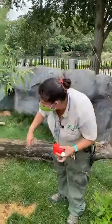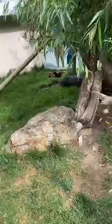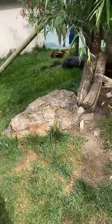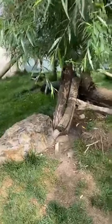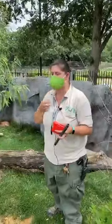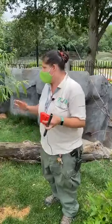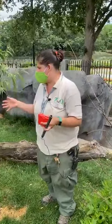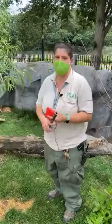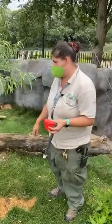And you guys can see they're playing over there again, so they do love to play. And because Gimli's quite young, he'll still play a lot with her. Our other two pandas do play as well. They're still fairly young. They're about 2 years old now. So they still play a lot with each other. Fia probably wouldn't play as much if she was on her own or with another adult, but she does play really well with Gimli together. And that's eliciting a lot of those natural behaviors as well.